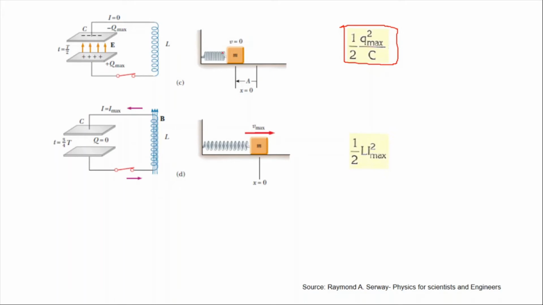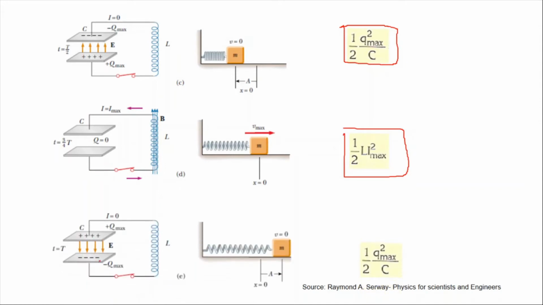When the spring is compressed, the mass will move back toward the equilibrium position, and again it will have some kinetic energy. The energy stored in the inductor will be 1 over 2 L I maximum squared. Once more, this energy is going to be given back to the capacitor, and the capacitor is going to be fully charged. The object is going to move to its initial position. Again, this is going to be the amount of energy in the capacitor.